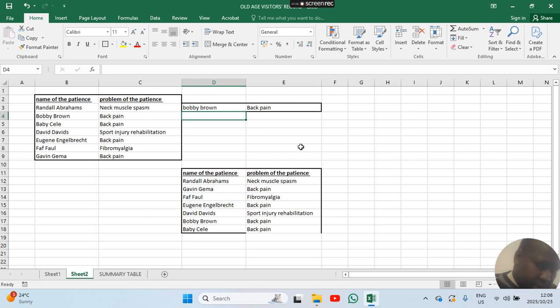Okay, so that's where I end my video today. You have used VLOOKUP for 2 purposes. The first was to copy this information to here, and it copied the information from here to here and matched the people regardless that the order is not the same. The second purpose of VLOOKUP is just to search information.